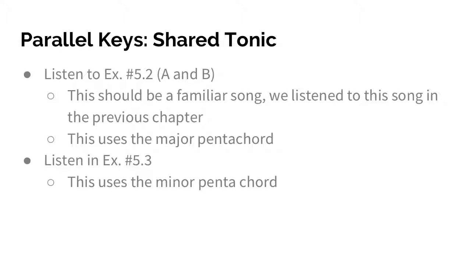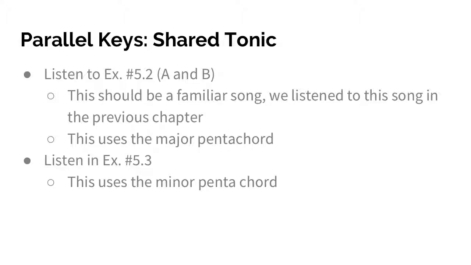Pause the video now and listen to example 5.2. You should recognize this tune because we listened to Der Lindenbaum in the last chapter. If you listen to this excerpt of Der Lindenbaum, this is in a major key, and it uses the major pentachord. So if you look at letter B in the chapter, you can see there that it has the E pentachord, which is do, re, mi, fa, sol, which is whole, whole, half, whole.